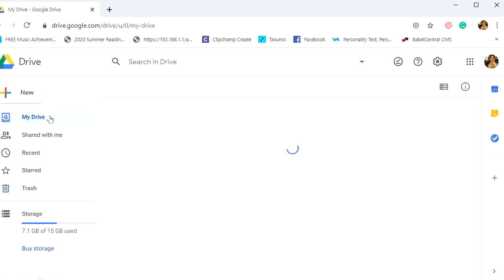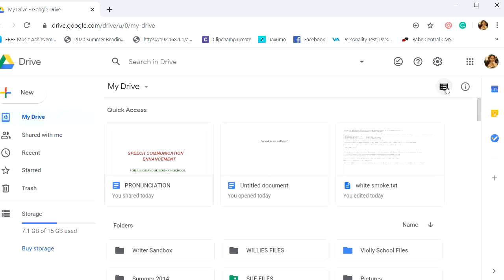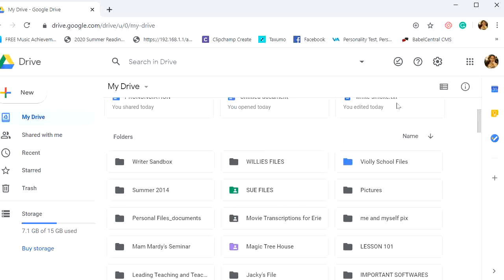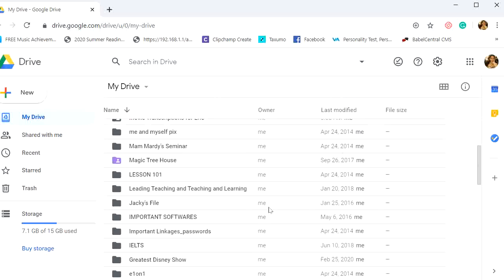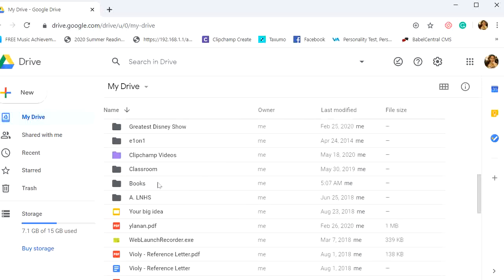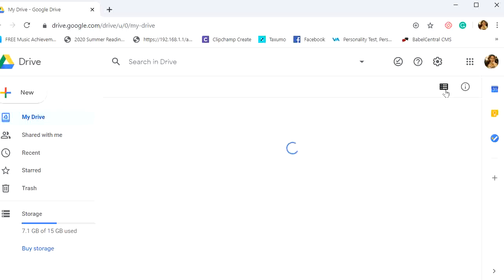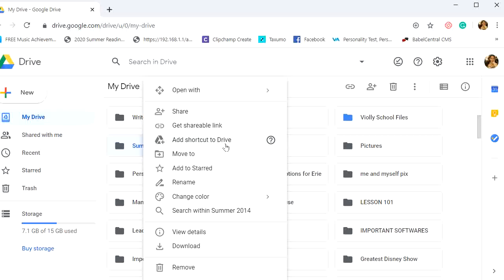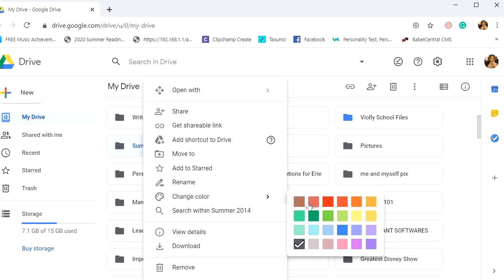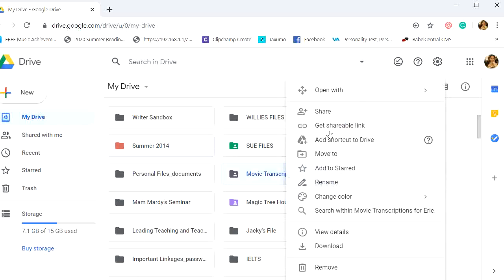Anyway, let's get back to My Drive. Alright, so here there is this button. You can actually click this list view, meaning that you want to view your folders and files in a list. So like this, it is compact, right? And you can see the folders and the files. But if you want the grid view, you want to see them in a grid, you can see it this way. So it's clearer and bigger. If you want to color your folders because you want to have better classification, you can click change color. You can make them into colorful folders.